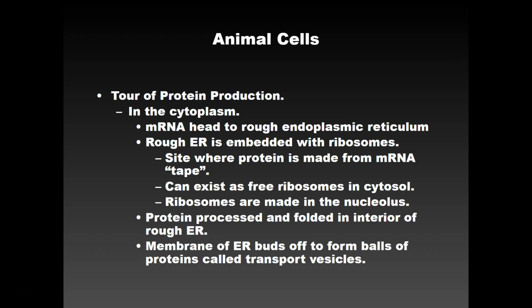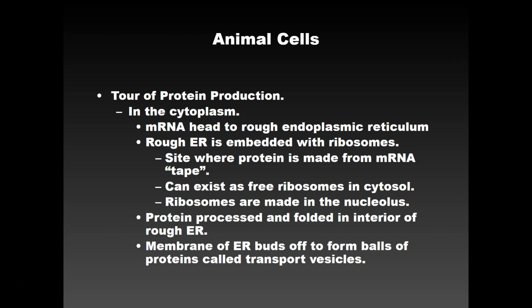So after you make your mRNA recipe, or you copy down your mRNA recipe, just to make sure we're all on the same page here, the nucleus contains all of these recipes for protein. And then what your cell does in this process called transcription is write down a copy of it, because you don't want to take the original copy with you outside the nucleus. It can be damaged out there. It can get messed up out there. So you just write down a copy of it in the form of mRNA.